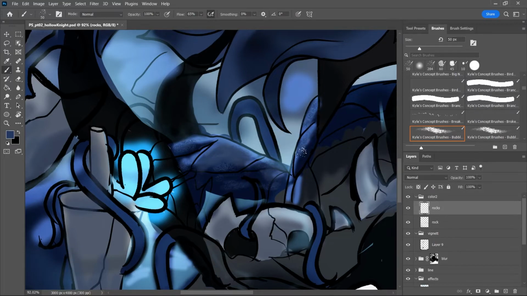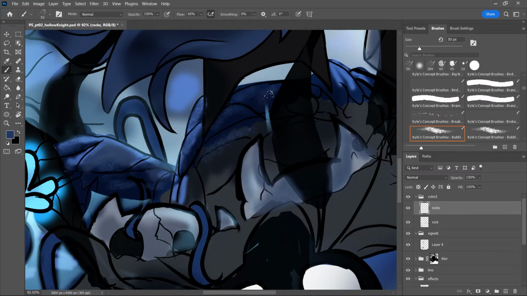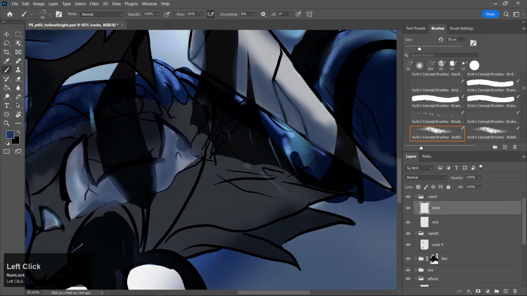Give brush some dirt or kind of texture to the stone, to make it have some better feeling.